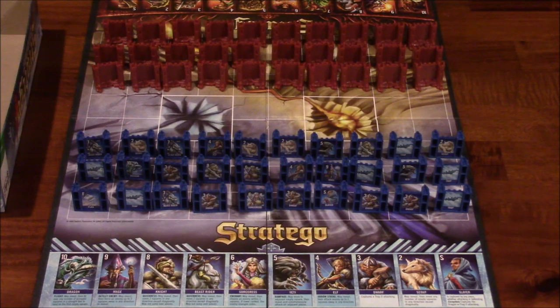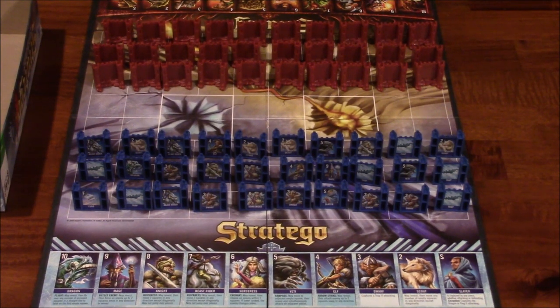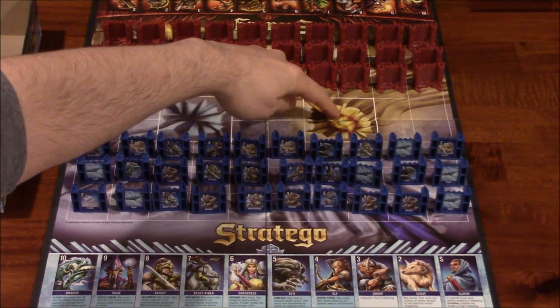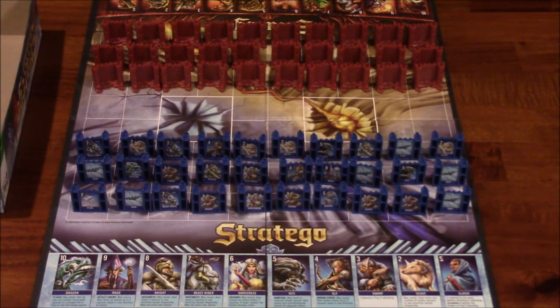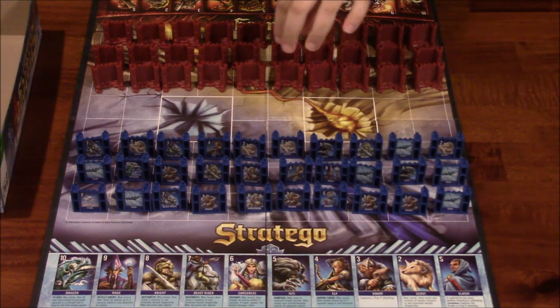So, would you like to go first? You're going to pick one piece. These are dead zones. You cannot move into them. So only here. There's 3 lanes, basically. Okay. And again, your objective is to find my flag and take it, if you can.